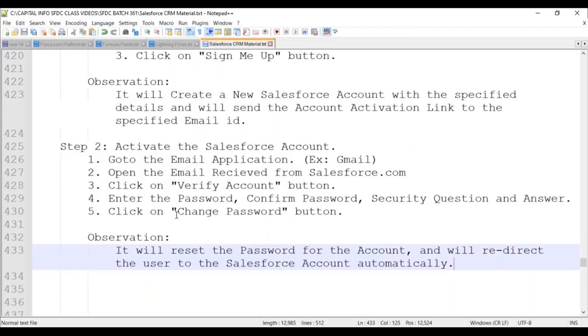These are the 2 simple steps. By Monday, I want everyone to have your own Salesforce accounts. Whatever navigation I'm giving right now, with that navigation, you have to create your own free Salesforce account. Don't go with the 30 days trial, because the 30 days trial provides only configuration features, no force.com platform. Create your own lifetime account, which can be accessible lifelong, not only till the course, but for the next 10 years, 20 years also.